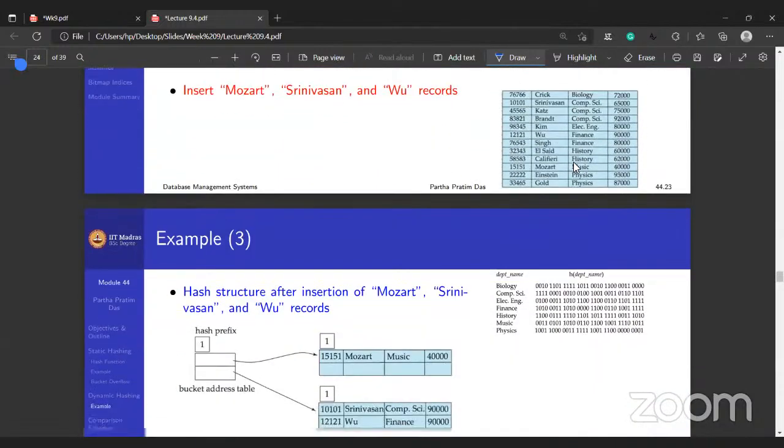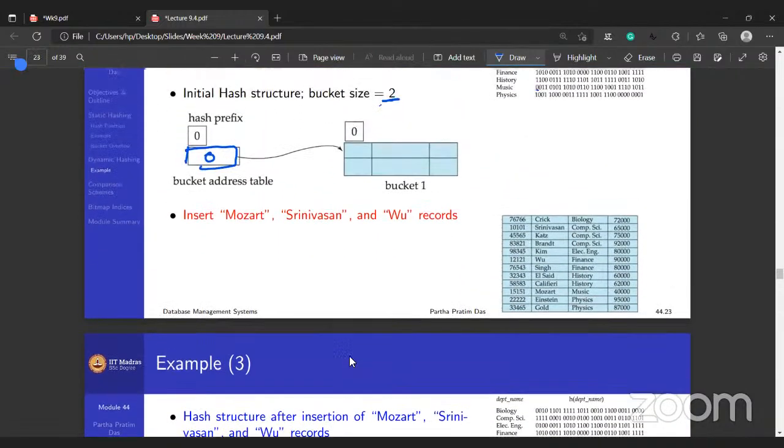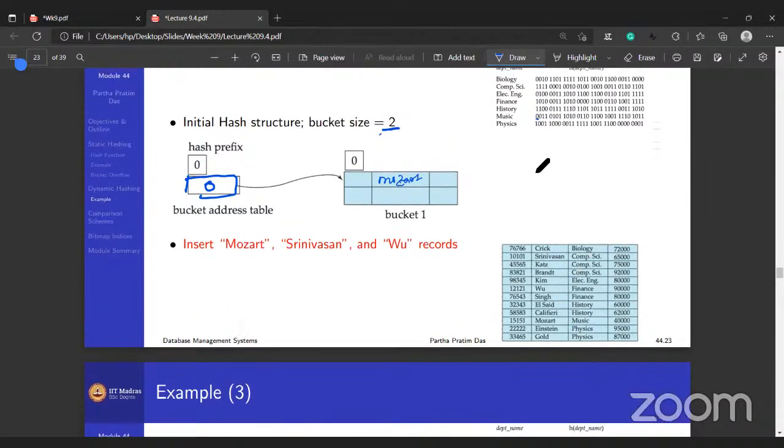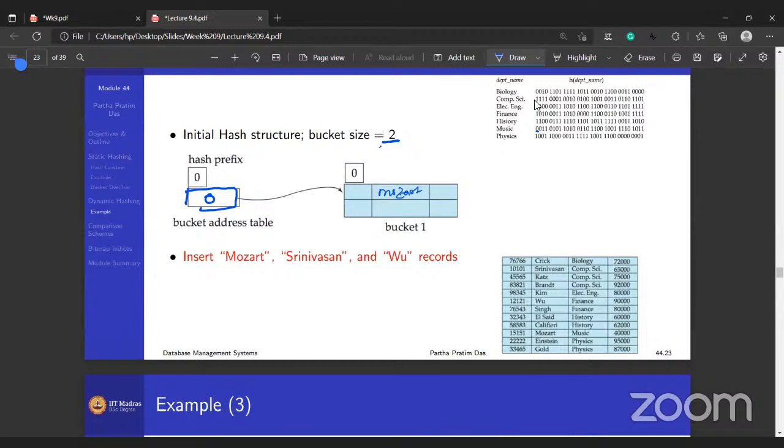Then Srinivasan is computer science, which you can see is inserted in the same bucket. Now when you insert the next record, the bucket is full. It can only hold 2 records. Bucket is full.